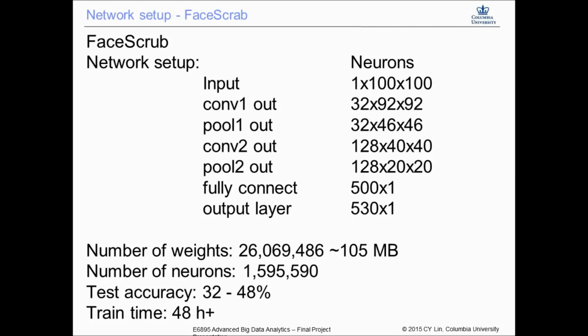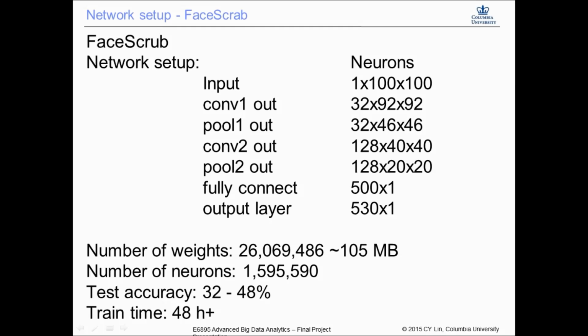So to put this in terms of numbers, to throw in the big data, let's talk a little bit about what we're doing. We've got first the face scrub data set. This consisted of a number of different layers. The numbers are on your screen. So I began with a 100 cross 100 image, which is why I had one neuron per pixel. Note that I'm working with a grayscale image, which means I have just one channel. In an RGB image, you would typically have 3 channels, one each for the R, G, and the B channels. Because I'm working with a grayscale image, which is a single channel, you note that the depth of this neuron field is just a 1.